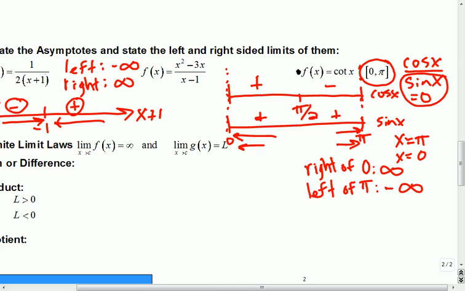Okay. That one is a little bit trickier. Obviously, we're not dealing with simple polynomials. No, we don't need to think about the left side of 0, that's a good question. It's not in what we were given as a domain here. So don't worry about it, it's outside the range we're looking for. I'm just going to consider the number line as I wrote it from 0 to pi.